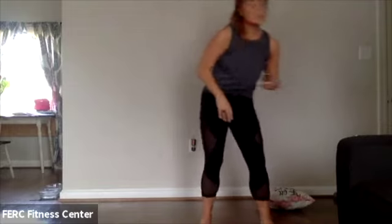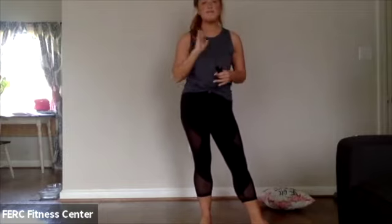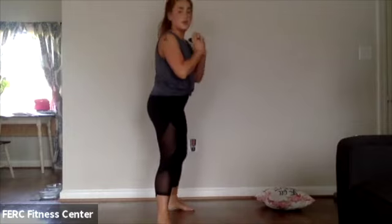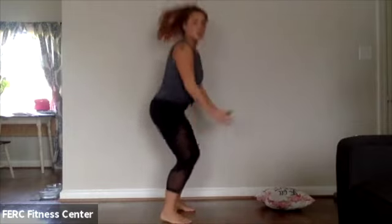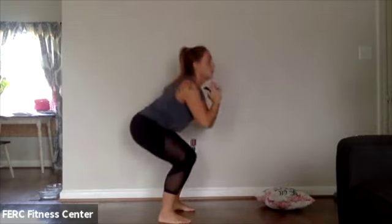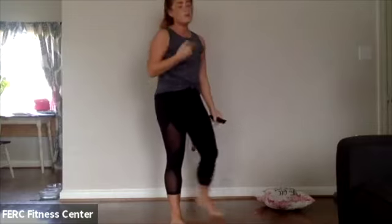So I'm going to turn down the music just for a second because I feel like it's overpowering me just a little bit while I talk. So for this next bit of movement, there are jump squats in there. If you do not want to jump squat, feel free to come down to a low squat, or you can rise up on the toes. So instead of jump squatting, you can come here and up on the toes instead, or just stick with a nice, normal, quick squat here. We're just doing it to get a little bit of cardio movement here.